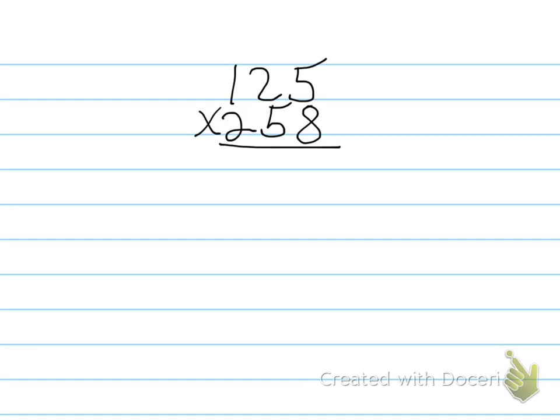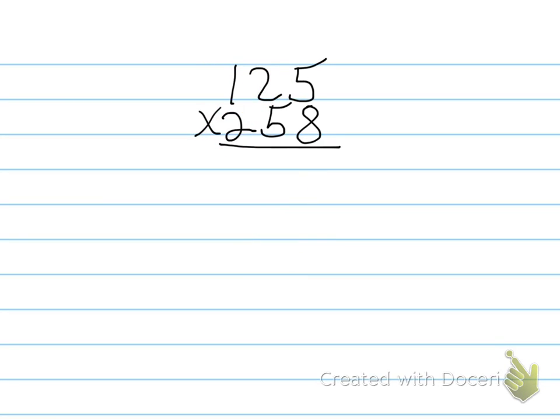For the final problem, we're going to multiply the 8 by the 5, then by the 2, then by the 1. Then we're going to put a placeholder down here and multiply the 5 by the 5, then the 2, then the 1. Put a second placeholder down here in 2 of the slots, and then finally multiply the 2 by the 5, by the 2, and then by the 1.